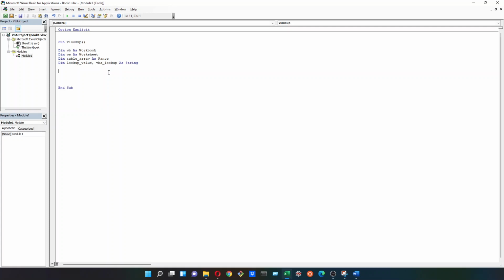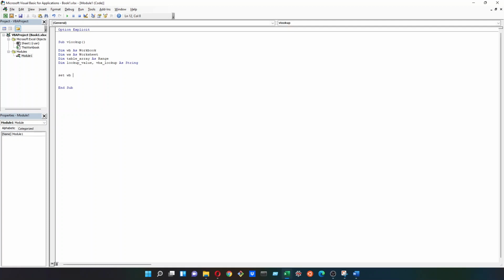Next, we want to give these variables some meaning. All we've done here is basically declare that they exist. You can think of it, at least I think of it, and it might not be the best analogy, like a glass of water. You pull a glass out of the cupboard, you've got an empty glass. This is what these are right now. The glass exists, but there's nothing in it. So let's go ahead and fill that glass up.